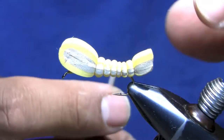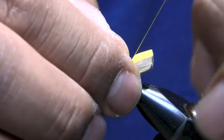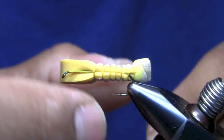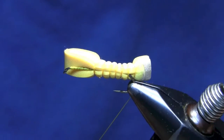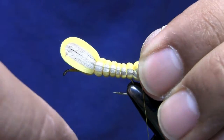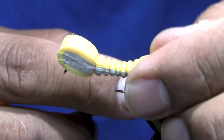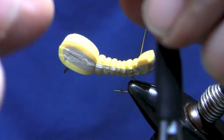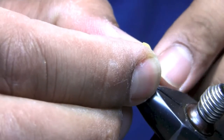Tightening those up, and the reason I cut that taper in is, you'll see right now, that it's not as bulky as it would be if I didn't put the taper in there. Plus it shows a little bit of that tan, which I kinda like. So I'm gonna place this one right there. Hopefully that lands in the same segment right there. So that's where the taper now starts kinda peeling upwards. And then I'm gonna put one last segment here.